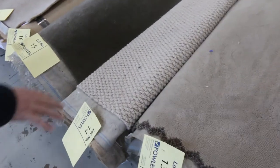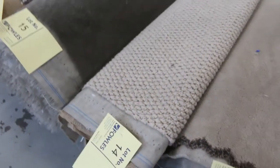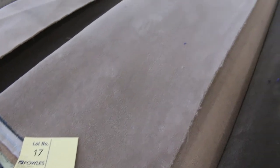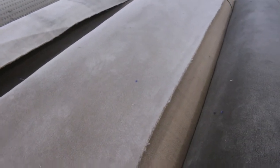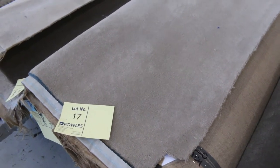These off cuts include a nice wool loop pile — good chunky one. This is a nice one for a rug or mat, actually quite a good size at 6.7 meters, which will certainly do a good room. Then we've got these nice plush piles — 100% wool, normally retailing up around $200 a meter. Starting from $25, but we're looking to get around $30 to $40 a meter, which is generally what that type of thing sells for.